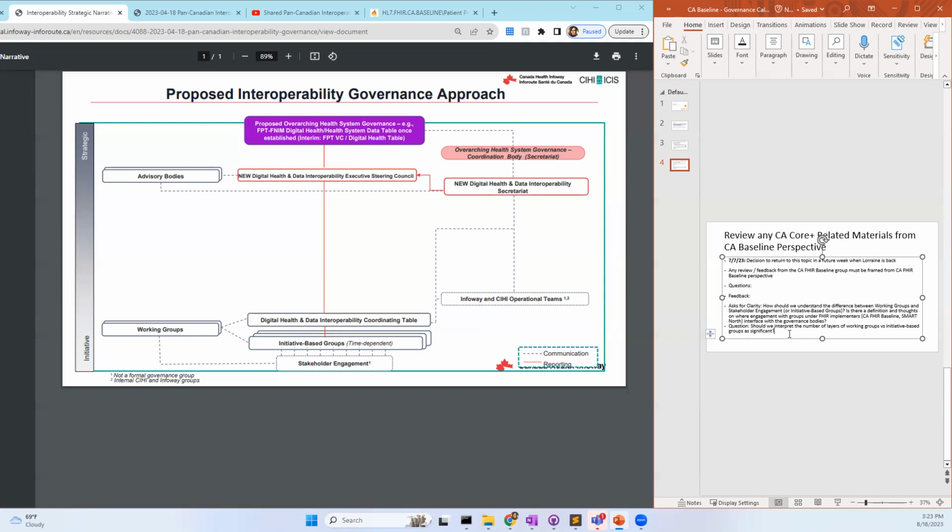Well, I think even if we had a formal process, from FHIR and InfoWay's point of view, I don't think we are one of their working groups. I don't think we're one of their initiative-based groups. From their point of view, we are a stakeholder, or we represent stakeholders. And that actually might be interesting. Are we a stakeholder, or do we represent stakeholders and they might go around us? Yeah, I think the only place we could fit in here, if we look at this from FHIR and InfoWay's point of view, is a stakeholder.